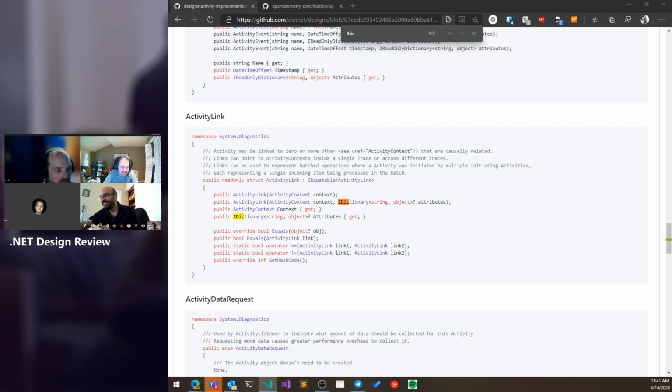Also on that note, do you want to make it just one, like a defaulted parameter rather than having an overload? Because you marked it as nullable, you might as well just have it as attributes equals null. Yeah, so what is the design guidelines here? Because I heard 2 opposite opinions.